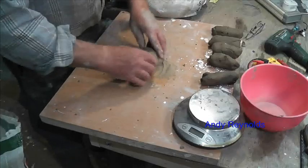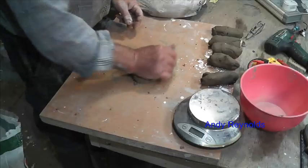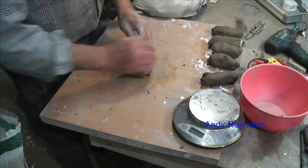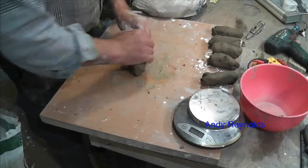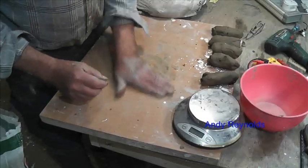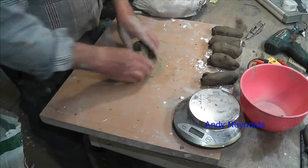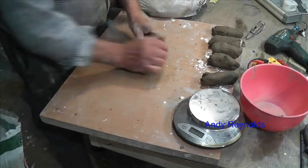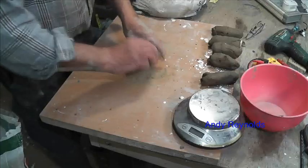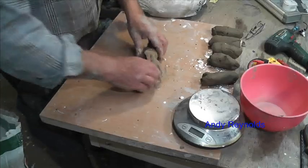Yeah, and according to Andy Ward, it also makes it more robust in the kiln. That's Andy Ward of Andy Ward's Ancient Pottery. It's a YouTube channel. It's quite interesting. Yeah. From Arizona. Anyway, so I'm just working this in now. And you think that's a lot of sand to work in. But it actually just disappears in there. Which is quite remarkable.